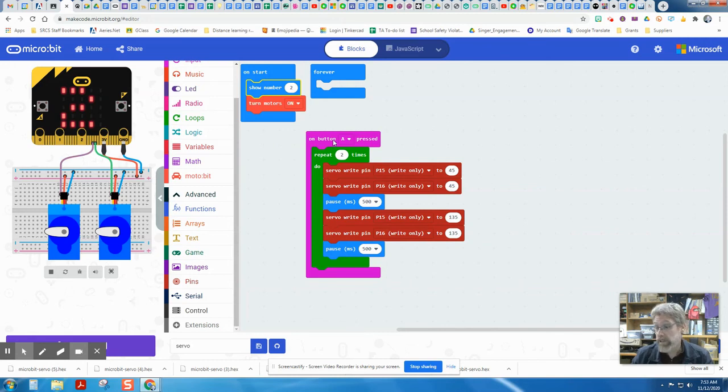And basically, this is how you would connect up a servo. So I hope this helps.